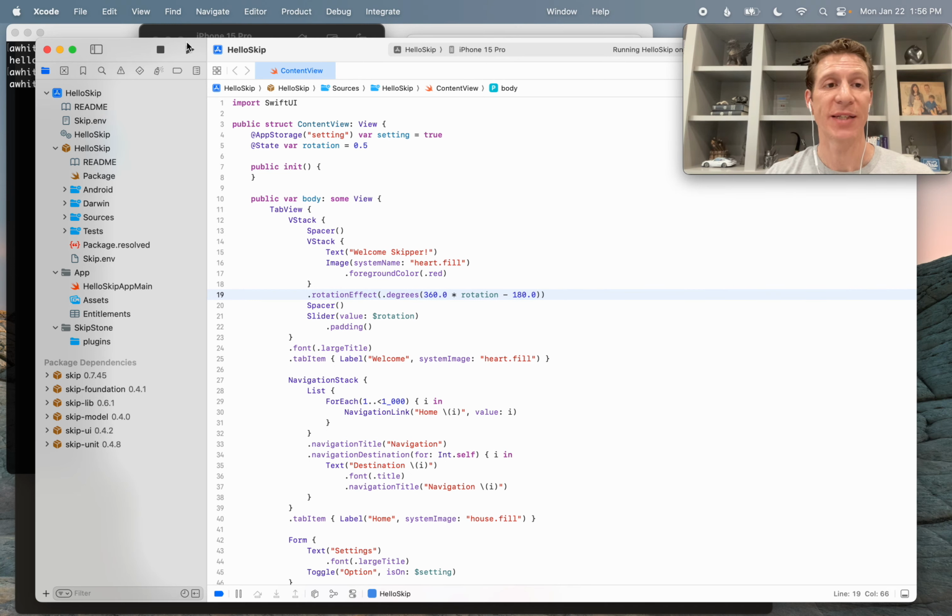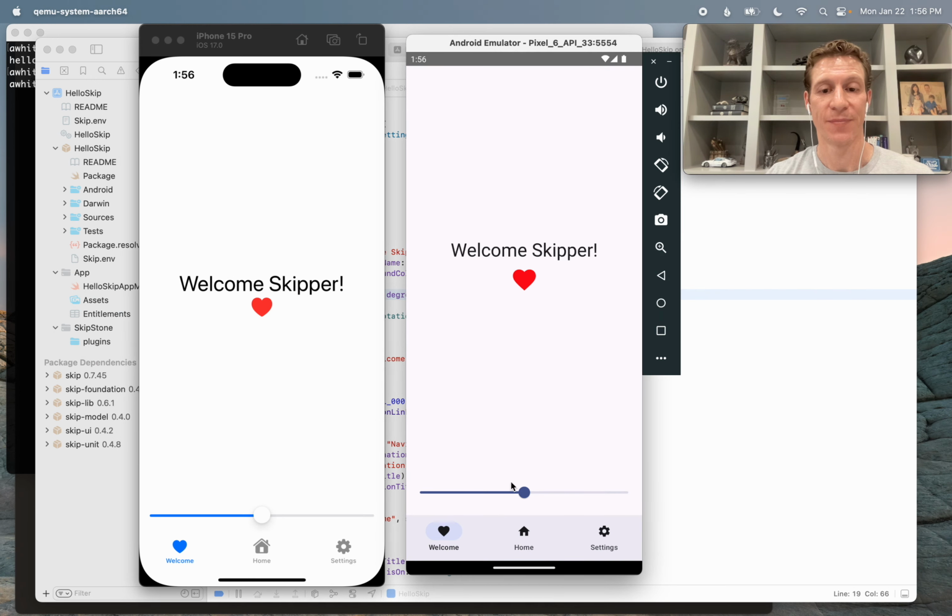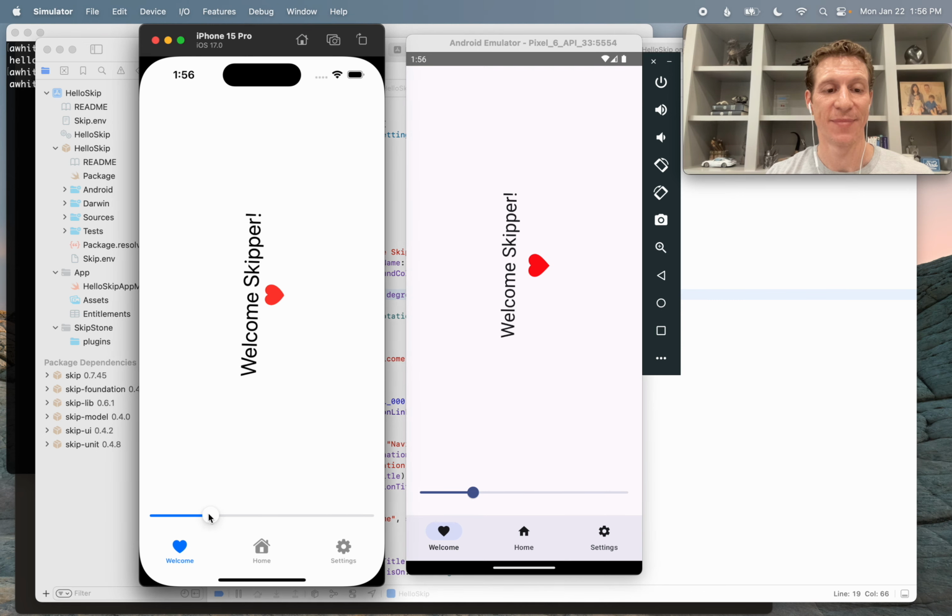Here we've added a slider to rotate our initial UI. It's magical to see your Swift and SwiftUI code come to life on Android.